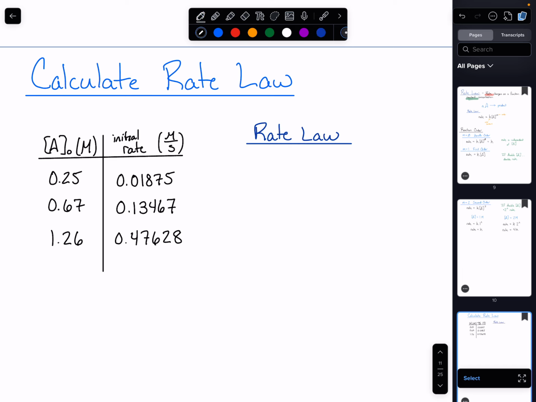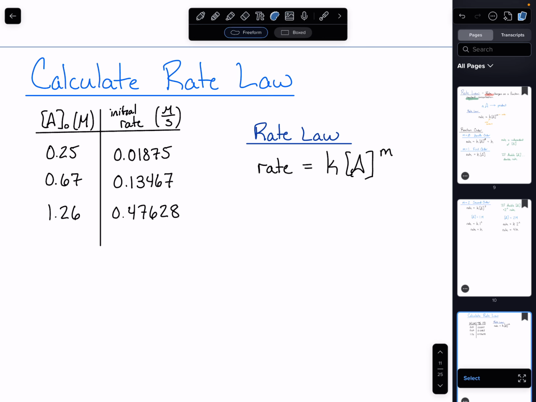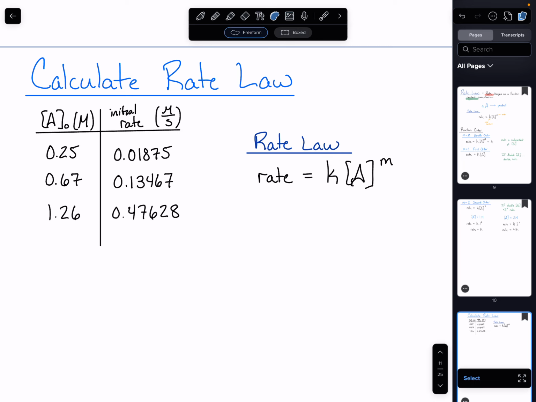That's that expression that tells us that our rate is equal to some constant K times the concentration of A raised to some power. All right, so to be clear, I have 4 terms in this expression here. Which 2 are in my table? Concentration, right? So this would be one of these terms in my rate law. And what's the other one? My actual rate.